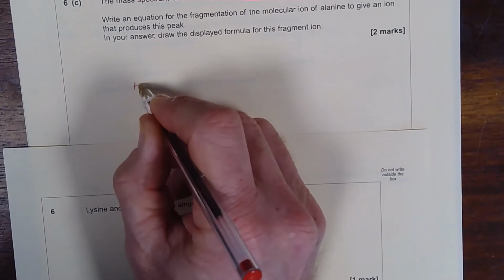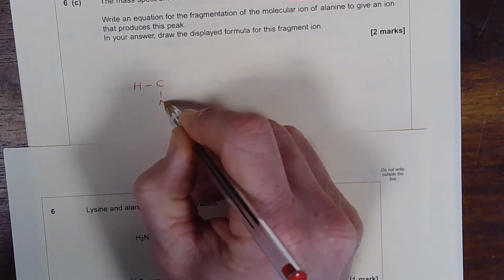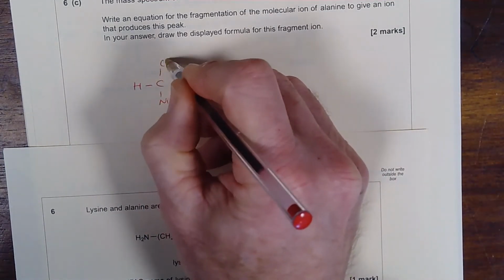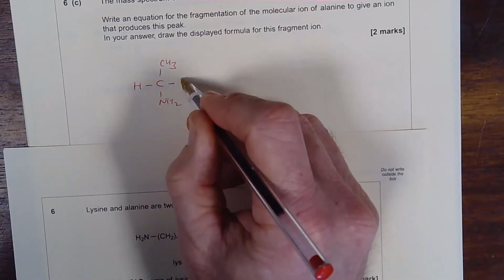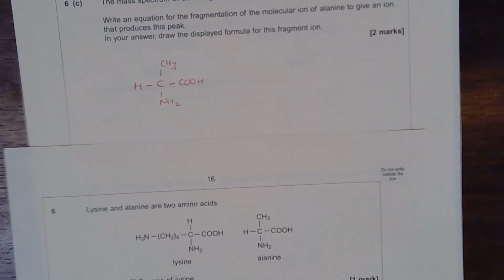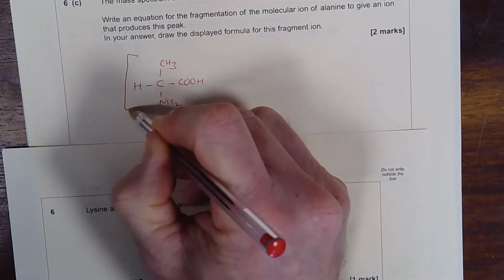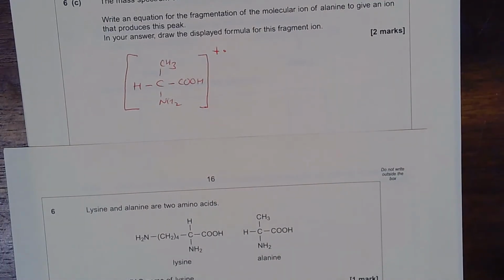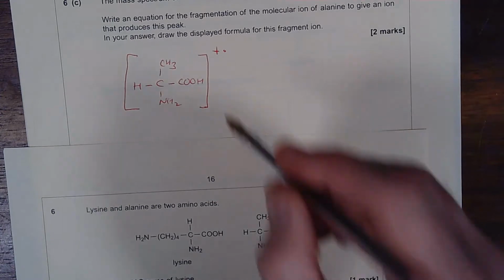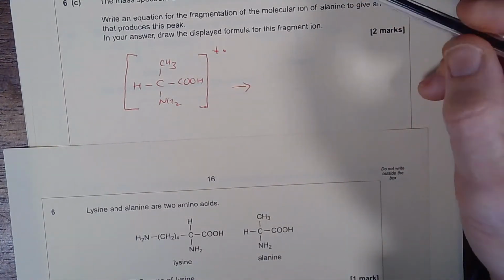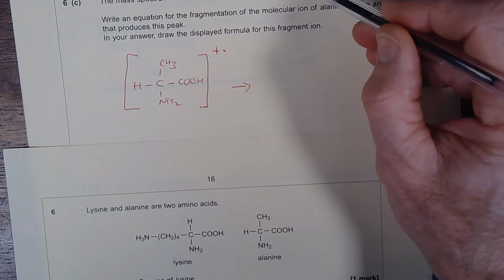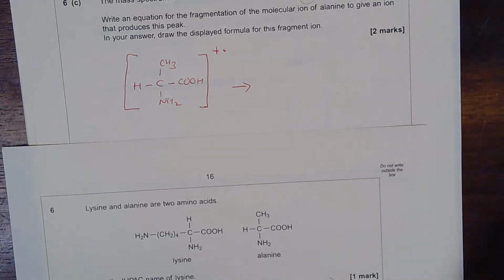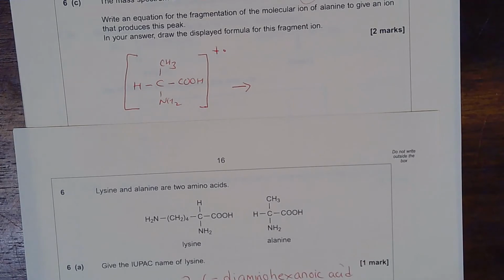So if we take the alanine, CH3, when it goes through the mass spectrometer, it will become a positive ion, but it actually not only becomes a positive ion, but it would also become a free radical as the electron has been removed, leaving an unpaired electron. So when it breaks up by fragmentation in the mass spectrometer, it's going to give a positive ion which has a value of 44. So you have to think of something which might add up to 44.